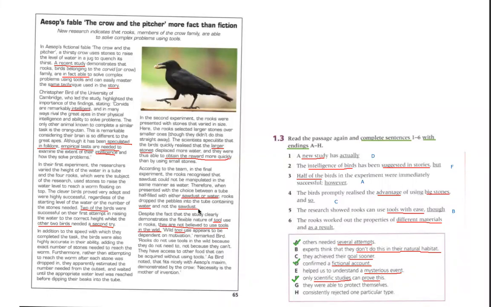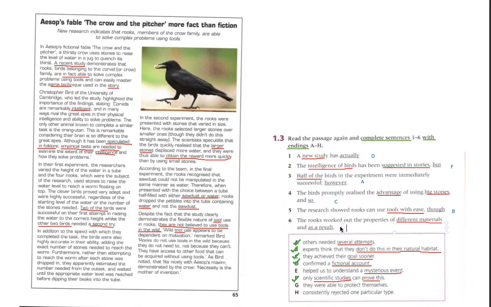Remember, your grammar needs to make sense. Again, I said look for paraphrases, right? For E, there's no mention of mysterious events. G, there's no mention of protecting themselves. So these cannot be the correct answer. Anyone else? Just quickly read this sentence. Look at what we've got left. We've used B, we've used C. So you only have 3 options. Which one of them matches the information here?